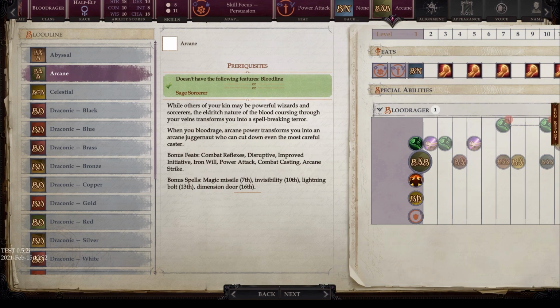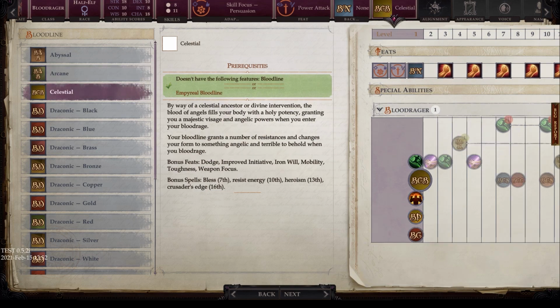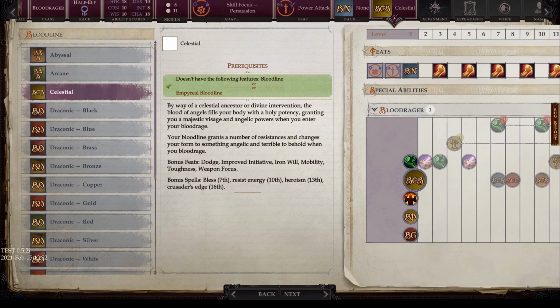Next, let's look at Celestial. By way of celestial ancestor or divine intervention, the blood of angels fills your body with a holy potency, granting you a majestic visage and angelic powers when you enter your blood rage. Your bloodline grants a number of resistances and changes your form to something angelic and terrible to behold when you blood rage. Bonus feat options: Dodge, Improved Initiative, Iron Will, Mobility, Toughness, and Weapon Focus. And as we'll see, you're going to be gaining automatically the bonus spells of Bless, Resist Energy, Heroism, and Crusader's Edge.